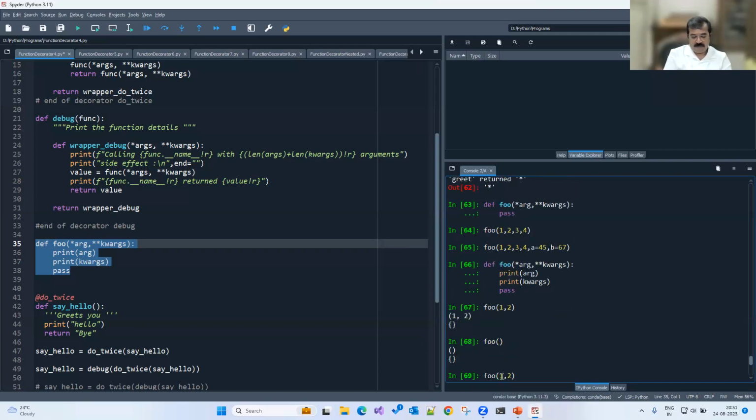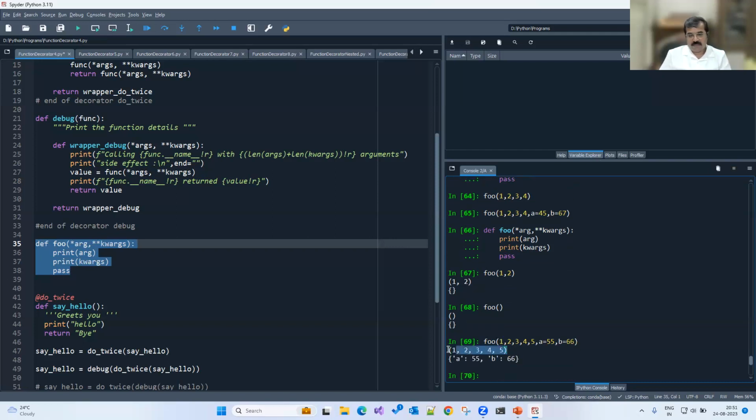If I pass 1, 2, 3, 4, 5, these are my arbitrary number of positional arguments, and a equal to 55, b equal to 66. So these are my args and these are my kwargs. So we could actually pass both of them. These are arbitrary number of positional arguments and these are arbitrary number of keyword arguments. Okay. Sir, it can be reversed, right? No, 55 equals to a, no, no, no, no.